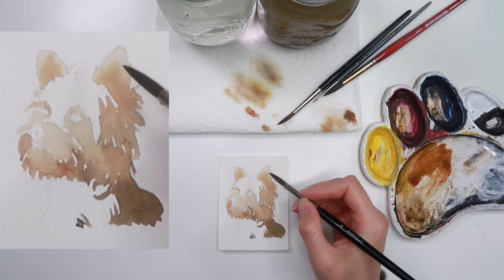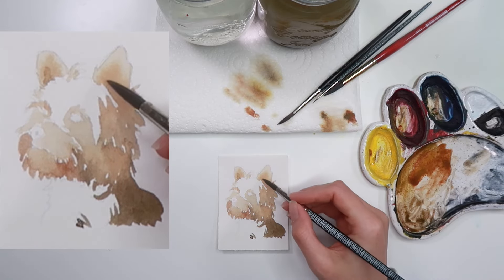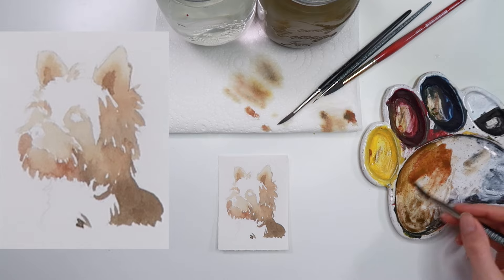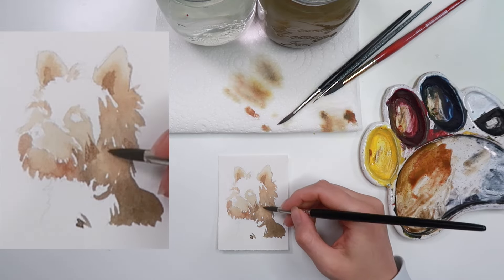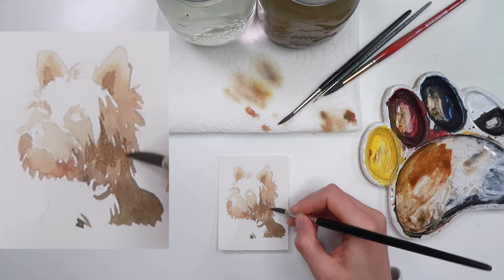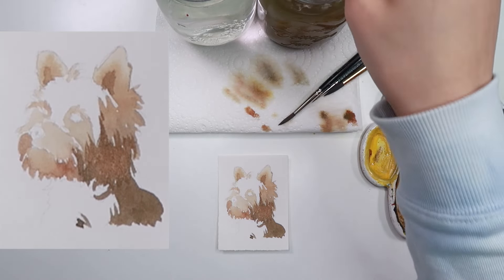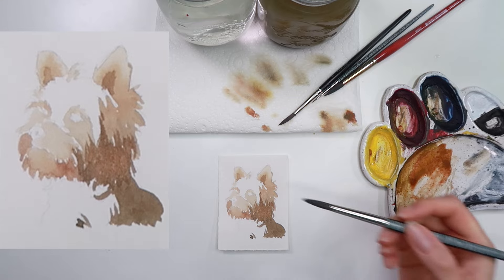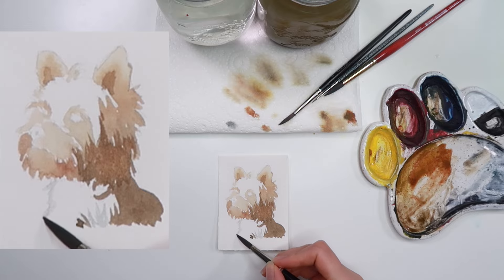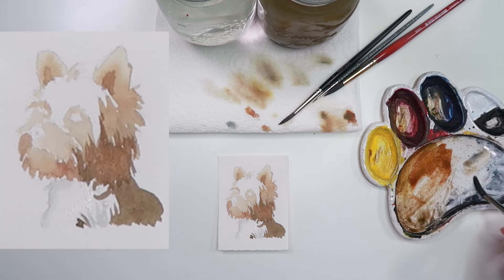A little bit of lighter color on the far side of the mustache, then flicking some on top of the head as well. Popping some deeper color back in the center of the ears — it's dried a little at this stage so it'll stand out more — and just matching what we've been doing everywhere else with quite rough strokes. I'm going to deepen up the right side of the face, cutting in around the facial details and deepening that up with really sweeping quick strokes, then rinsing and dabbing off. Now I want to put a little bit of gray color in the white of the fur. For that mix, you do a similar thing to the brown but with a lot more blue.